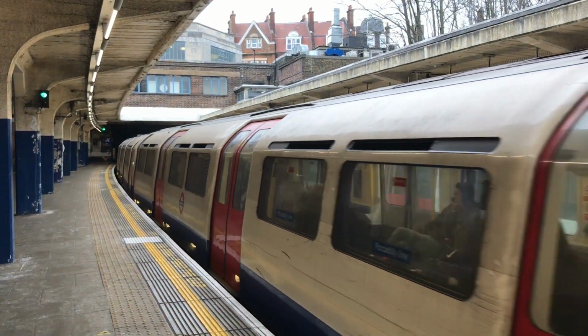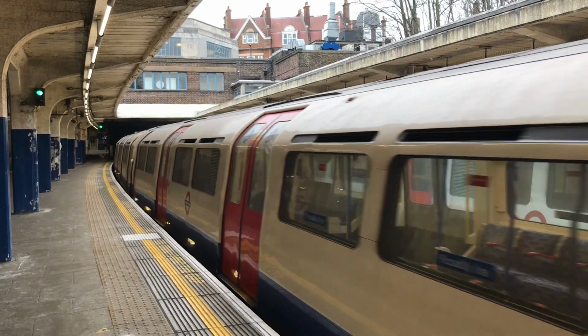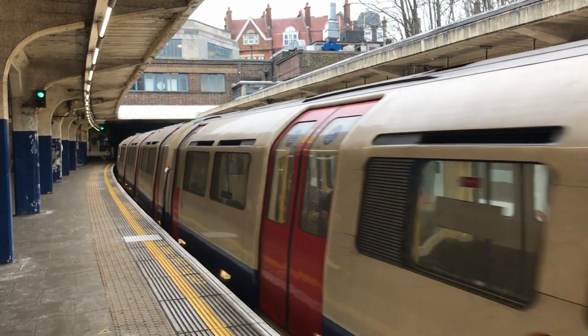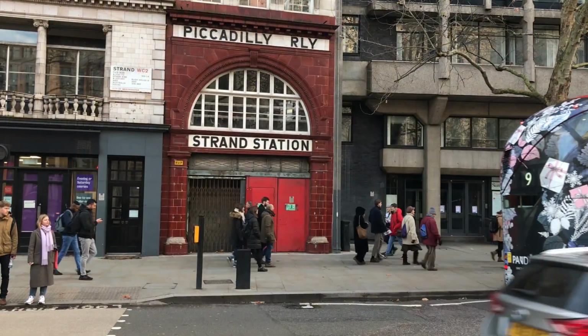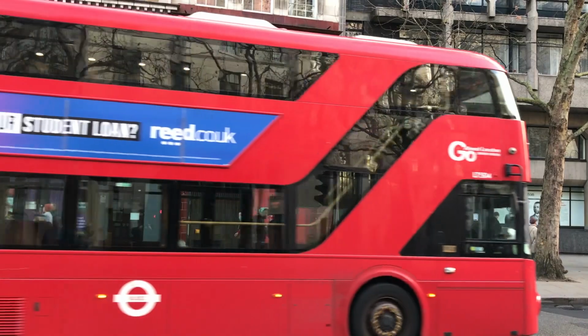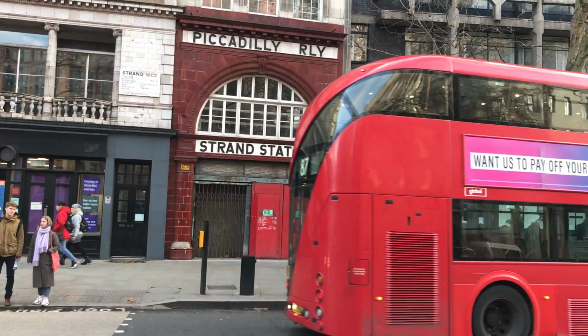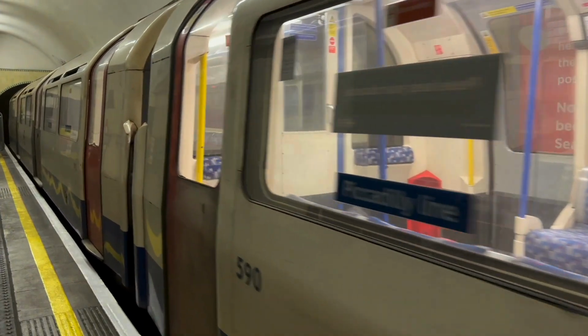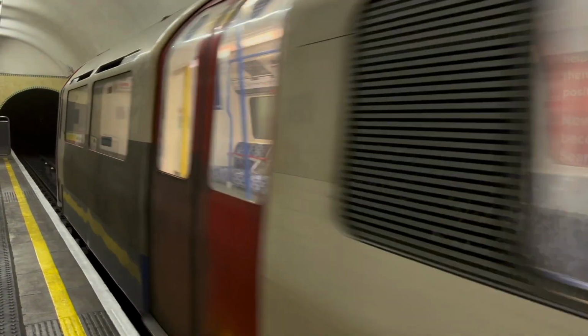The trains consisted of 6 coaches made up of 2 3-car units. 87.5 trains were ordered. Why half? Because of the Aldwych branch. This was operated as a shuttle from Holborn. Passenger numbers were low enough that a single 3-car unit was considered sufficient. The carriages were longer than the 1972 stock trains, but the overall train length was shorter.